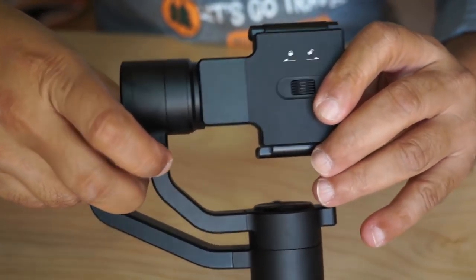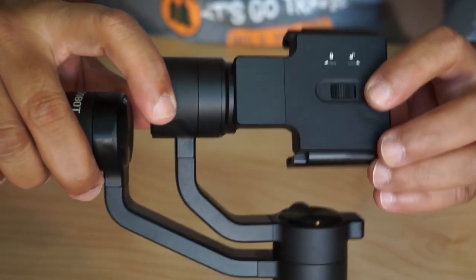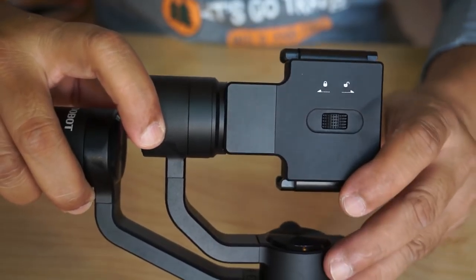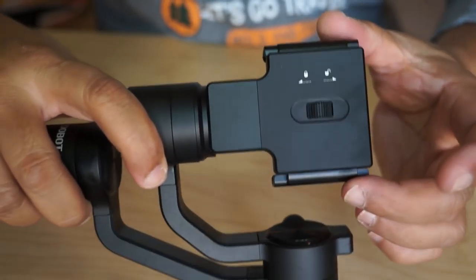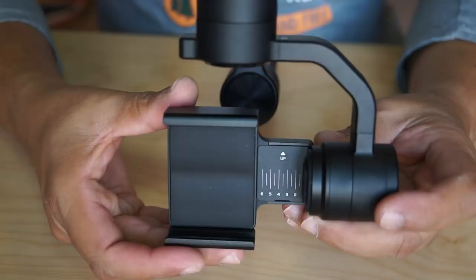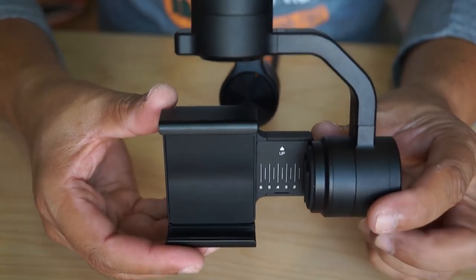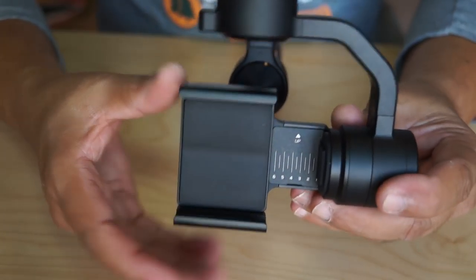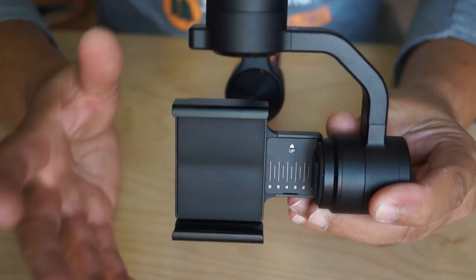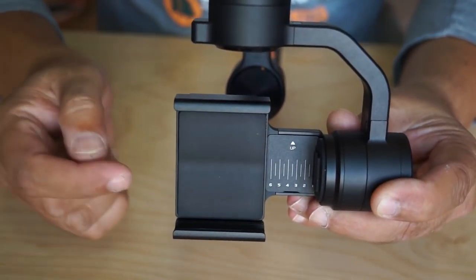Because you have to balance the phone. You have to make sure the phone is balanced on this gimbal, and only then it will work properly, otherwise not. So basically, phone width wise, you can easily balance the gimbal using the slider. Okay, now it comes to balancing the roll, because you have to balance the roll, otherwise your gimbal will hang at one side. It is very, very crucial. It is really important that you balance your phone really nicely on these kinds of gimbals.